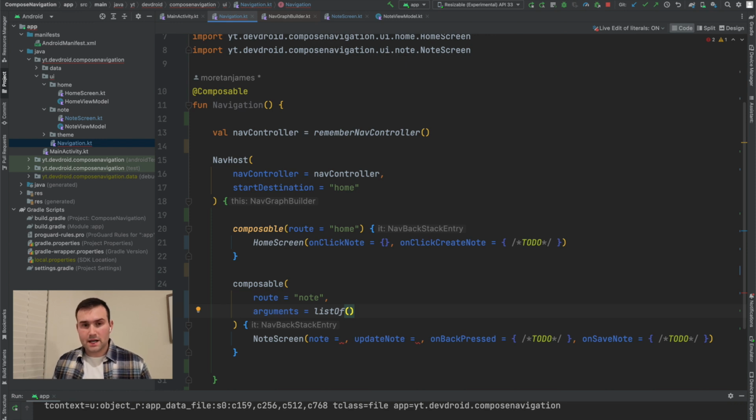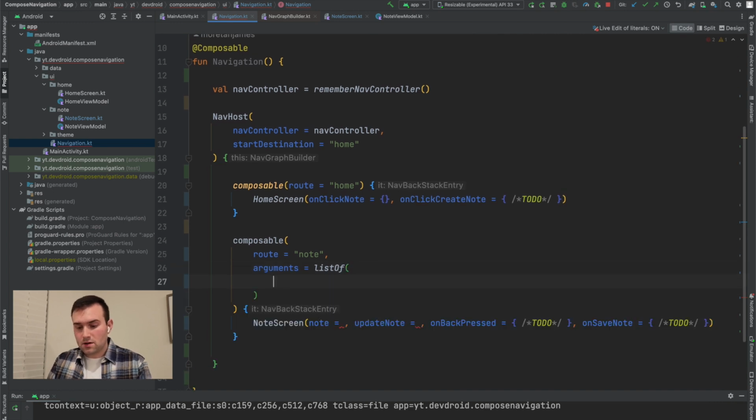So in this case, we have a note, it's a data class, it's got an ID, a title, a description, and a date. They would say pass through all 4 of those primitive types, and then construct your data class that way. But if you actually look at the documentation, what Google suggests is that if you're going to pass something between 2 different destinations on your nav graph, you should persist it locally, like in Room Database or something like that, pass its ID along, and then fetch it back down in your new screen. So that's what we're going to do, right?